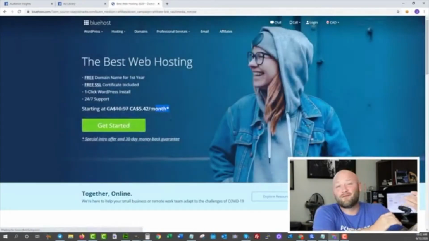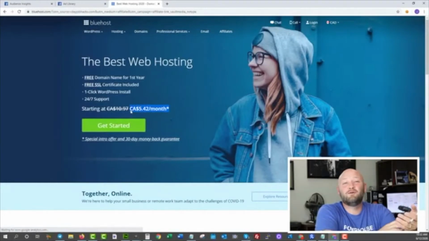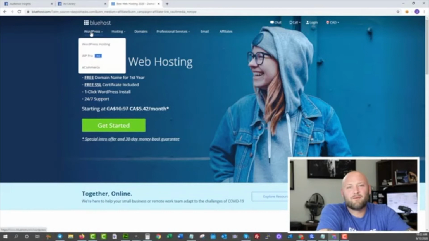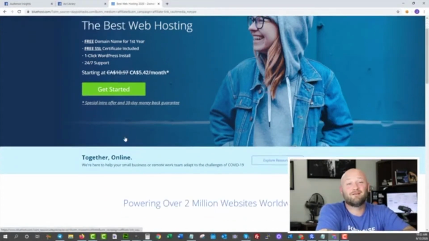That'll give you access to a free domain as well as the hosting you're going to need when you first start out, especially in affiliate marketing. With Bluehost, they also have a very easy wizard that walks you through setting up your website within minutes. So it's really one of the best places for newbies to go if you're looking for free hosting.